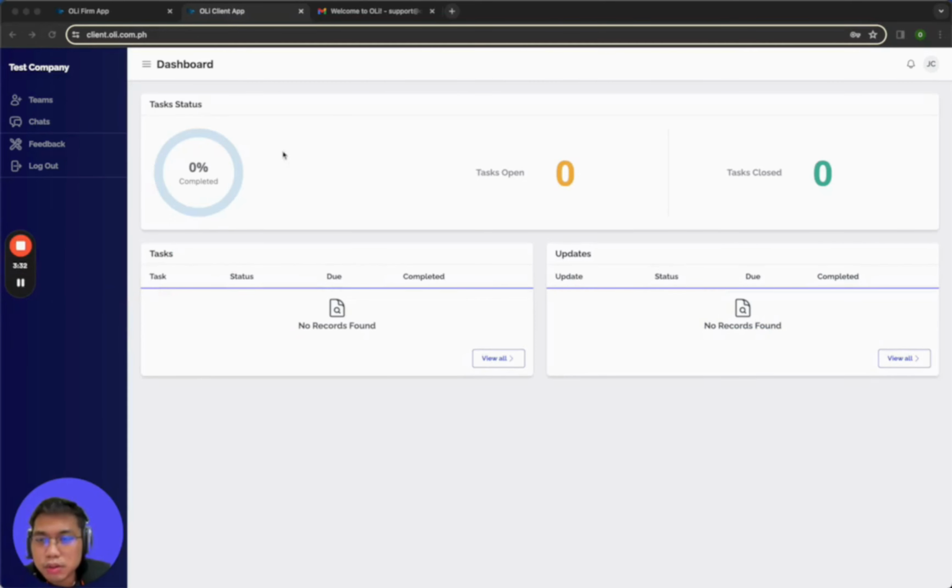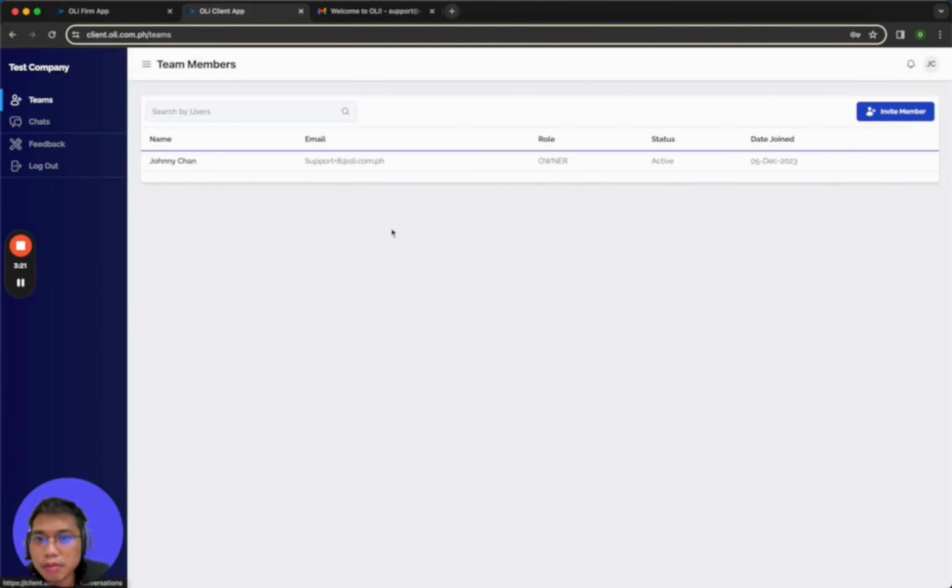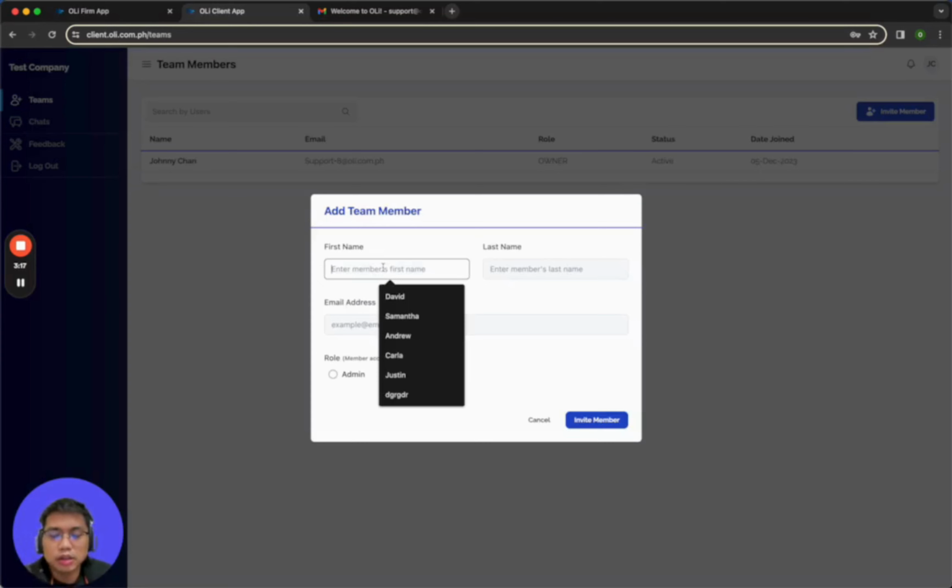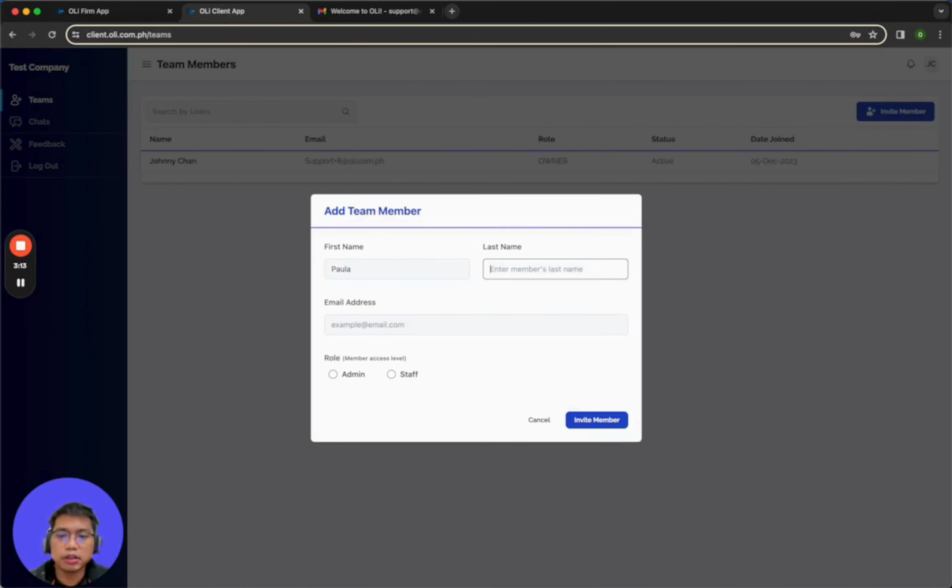This is what the dashboard looks like inside the client's web portal. There's a team. We can add our team members. For example, we have an employee who works with us named Paula Santos.